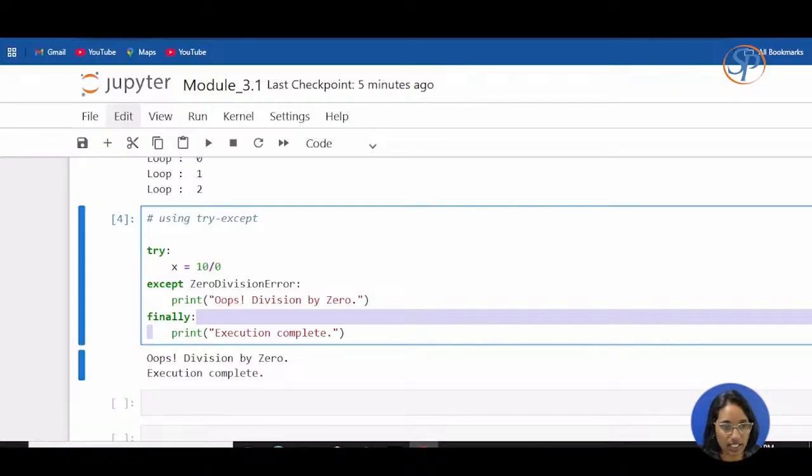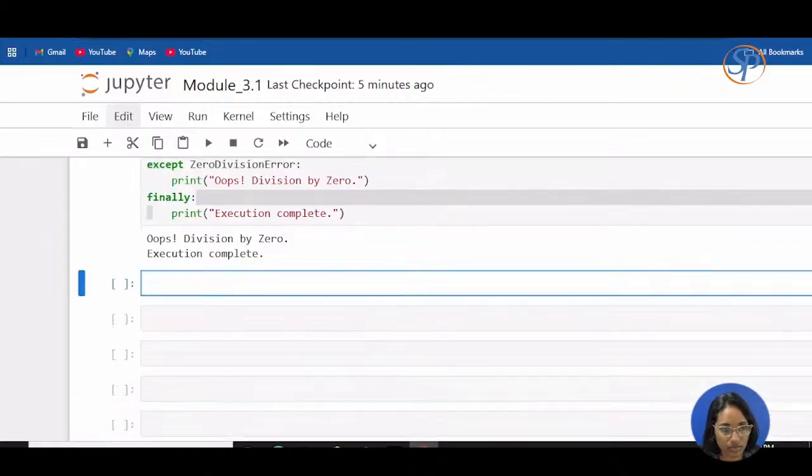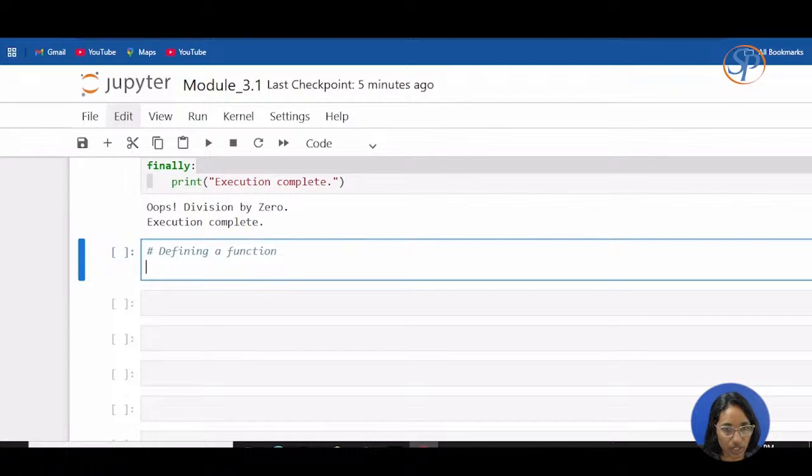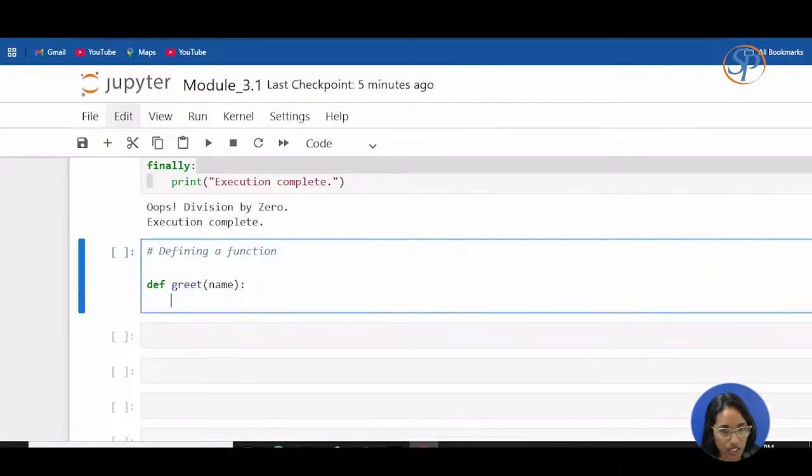So now let's see defining a function. Let's take def greet of name and return. Use the formatting string f "Hello," open the curly brace, name, and close that.